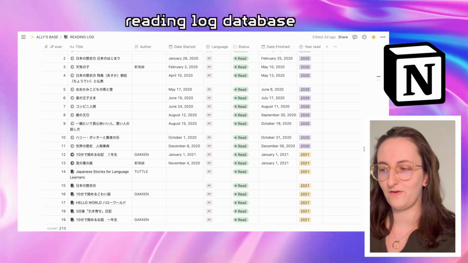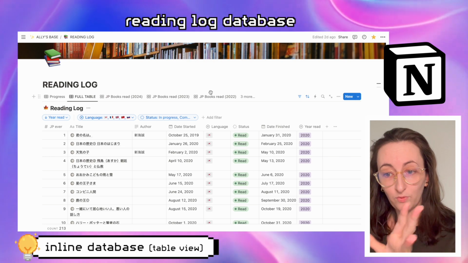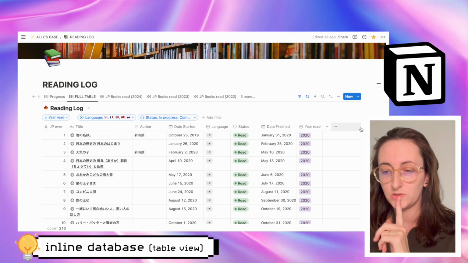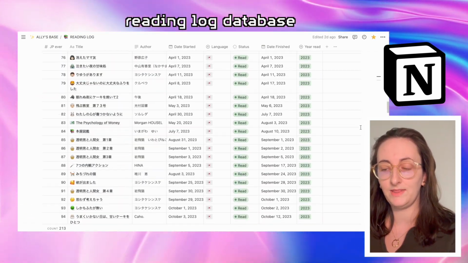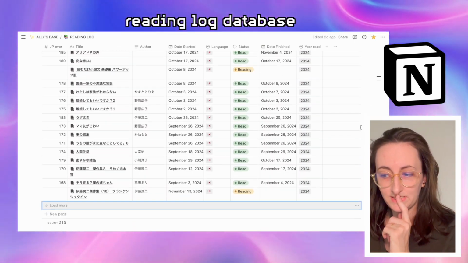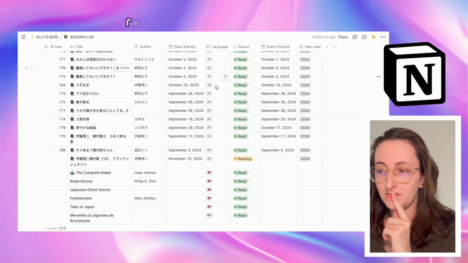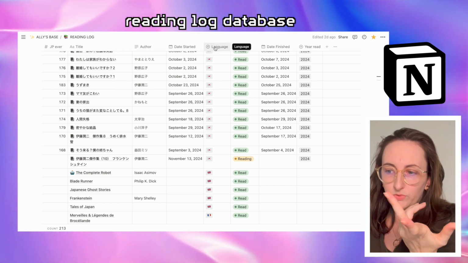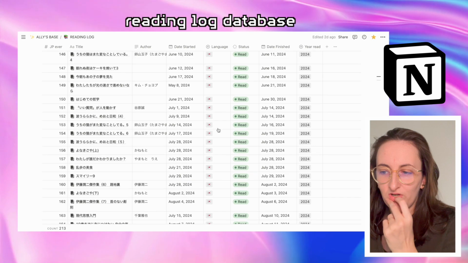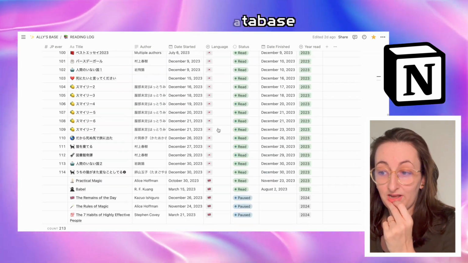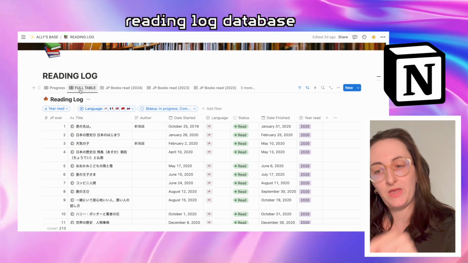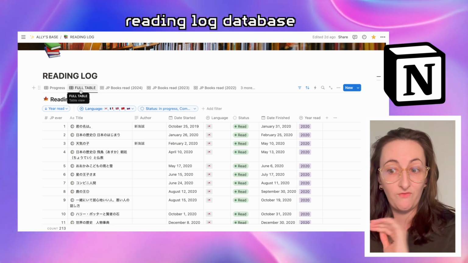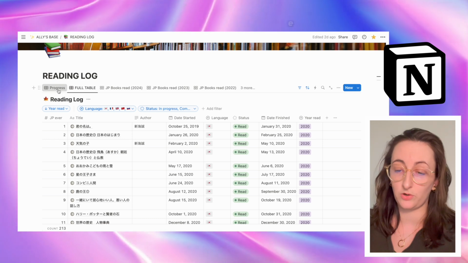Right, so now that you have the background, here is the full table of my reading log. So this is really the complete list of all of the books I have in there in all languages. You can see that, if you look at this column here, the language column, I mostly read in Japanese. You kind of only see the Japan flag right here. That's the full table here, but now let me show you the page that I use pretty much every single day, since I update this tracker every single day.